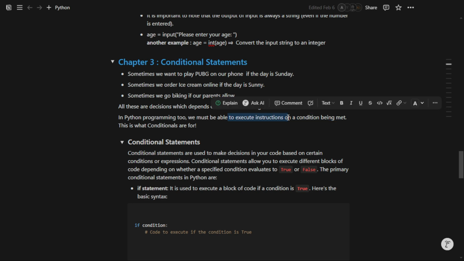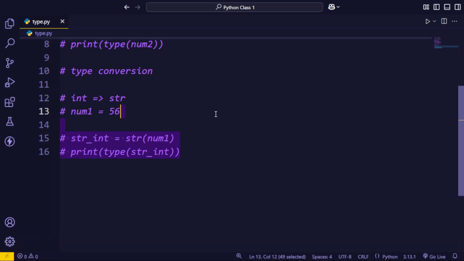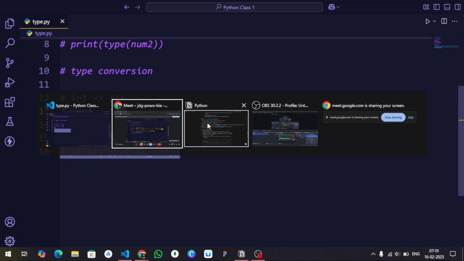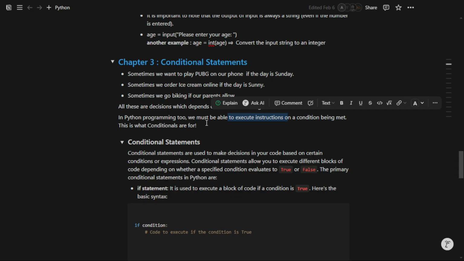For example, we are using Google Meet. If I turn off my internet, it will show you a warning message like please connect to your internet. So this is also a condition. If this condition is hit, then print or execute this instruction. Instruction also means sets of code, lines of code, that's it.